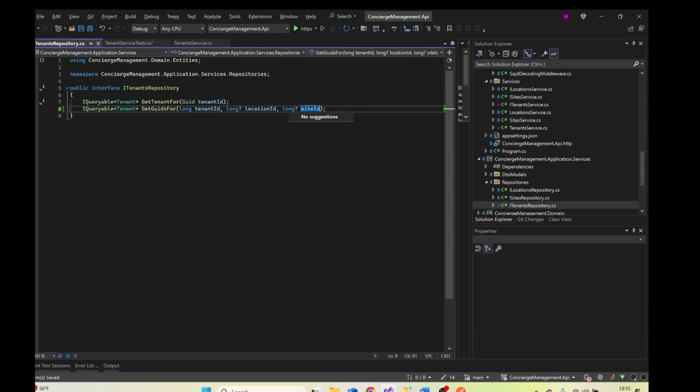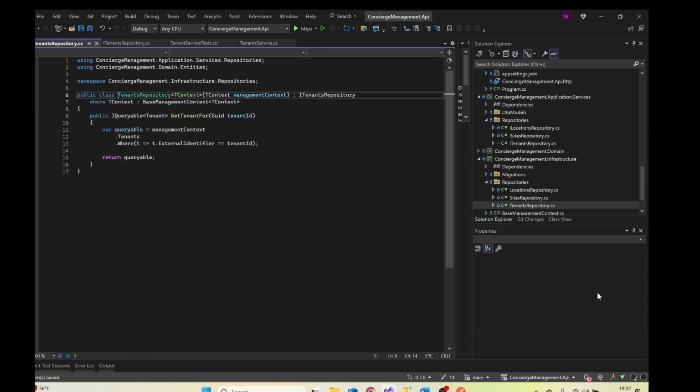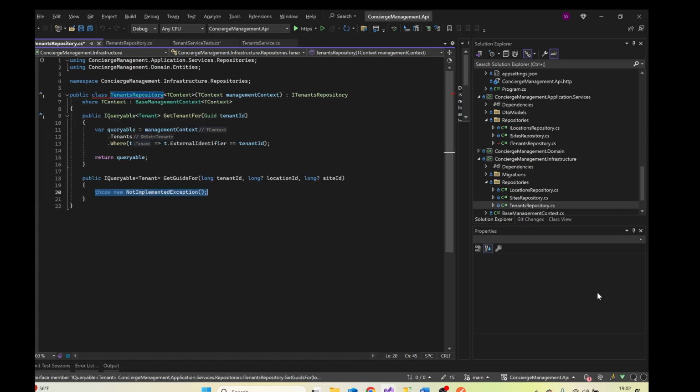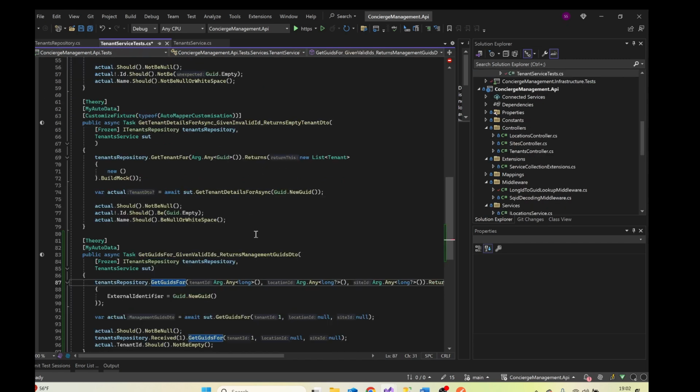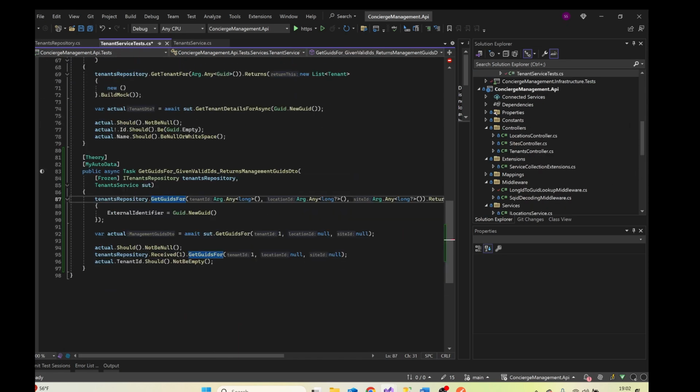And then we're going to need to implement that. So that's building.